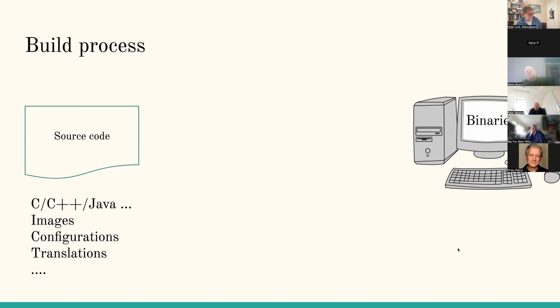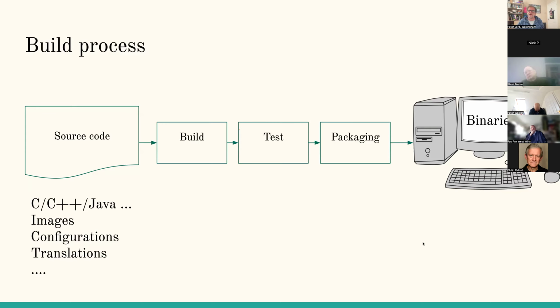And what the developers do, they go through a build process where they take that source code, they build it into binaries, they test it, they usually package it up, maybe put it in an archive or have some sort of crypto signature on it, install it on an app store of some sort so that users can actually finally download what we've built onto their desktop.